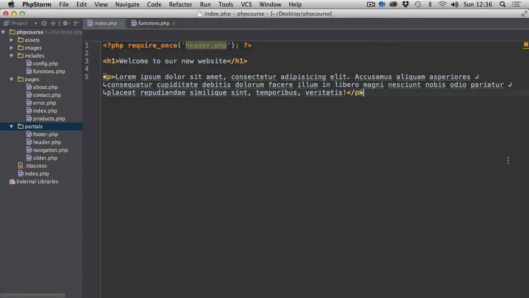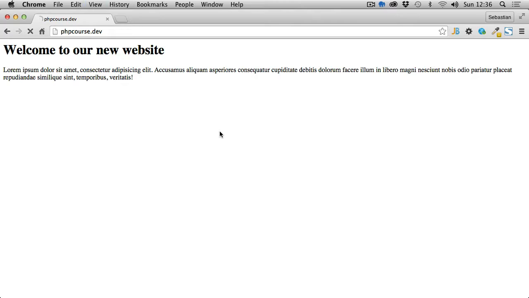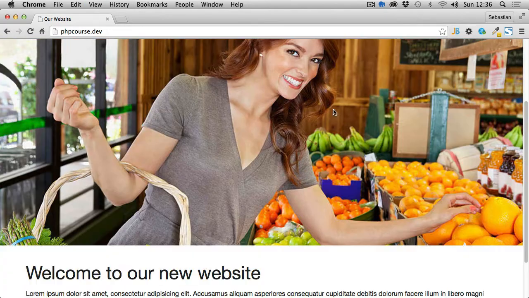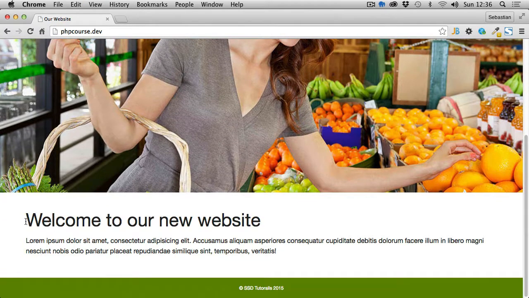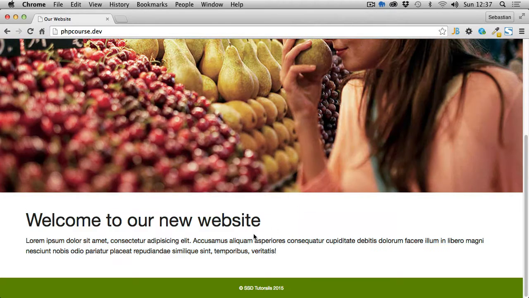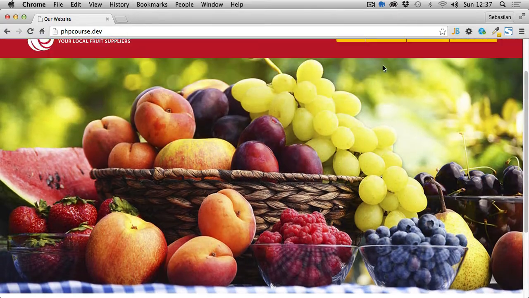Now semicolon and close the PHP tag. Now, if we copy the entire thing and after the content we request the footer, and if we now save the file, preview everything in a browser, and refresh the home page, there we go. We've got a template and we've got our content in between. So basically the content is now within the template rather than just being on its own on a page. And as you can see, everything works.